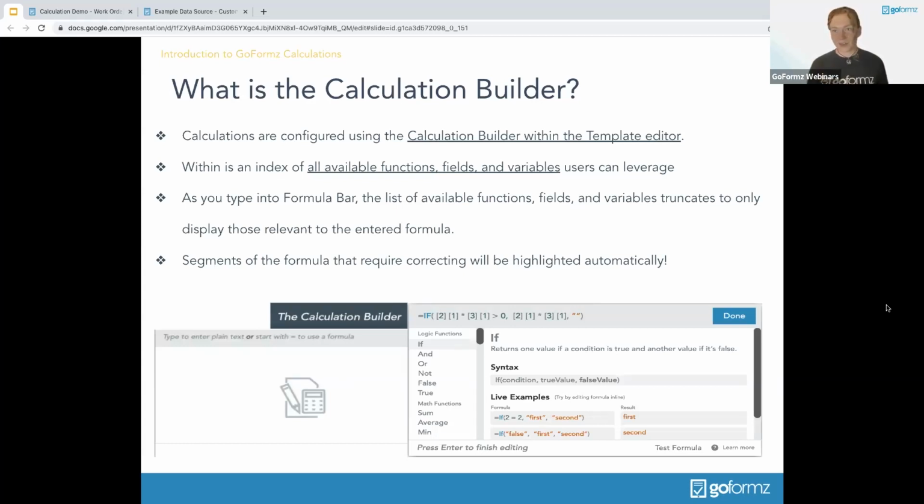Don't worry, Summer's going to walk you through exactly where to find this in case that screen does not look familiar to you. But this screenshot should give you a quick example of how, when you first dive into it, it'll give you a completely blank field. You get to start typing. It'll start pre-populating some options for you. So in case you're just playing around, want to see what your options are, those will get highlighted and pre-populate for you. And then if you have any errors, incomplete information, something that just doesn't quite work correctly, then those will actually get highlighted for you. So you'll be able to fix them before you go through and publish and start sending out your form template.